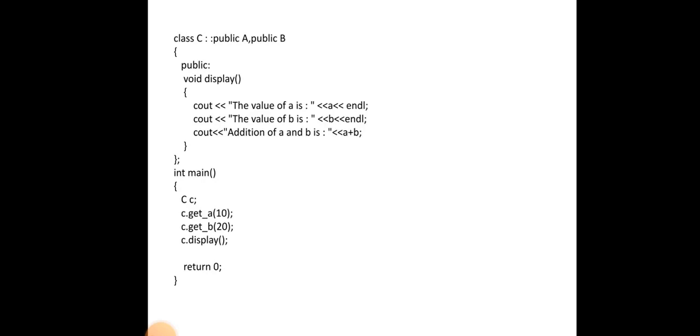That is, class C is the derived class which derives the public data from class A and B.